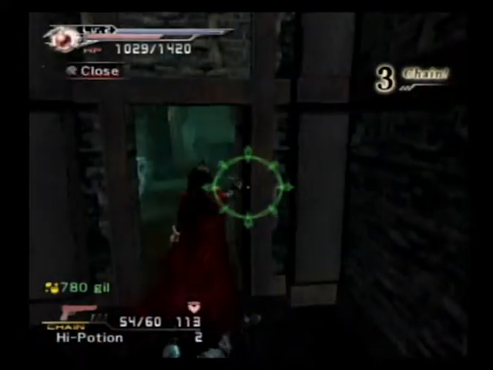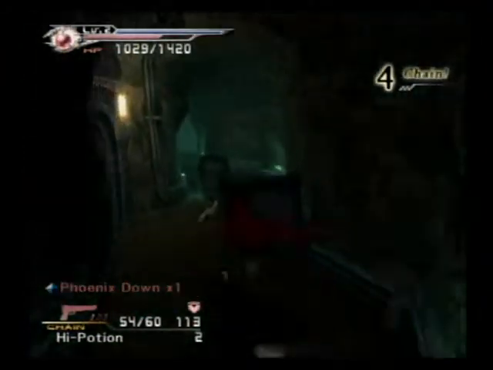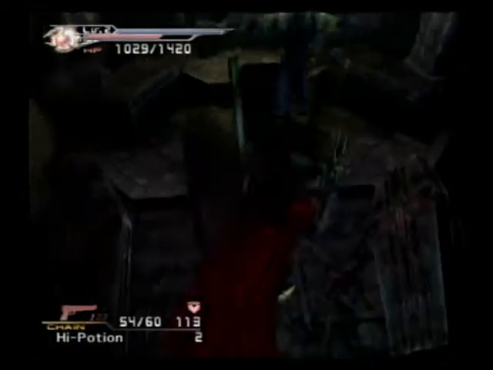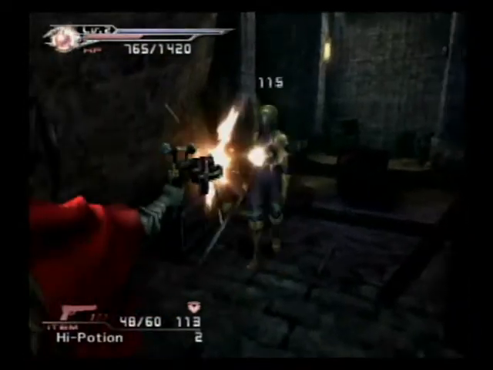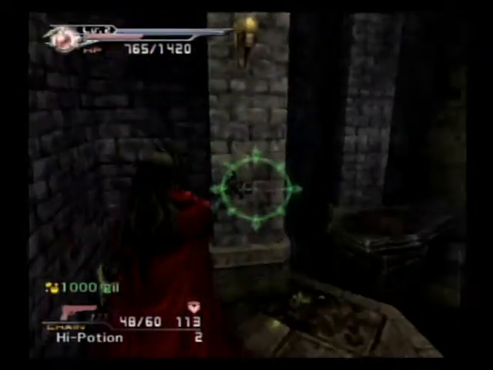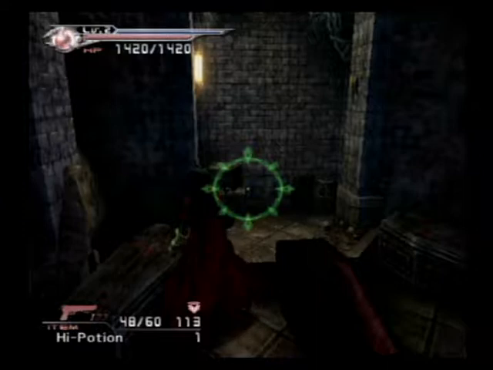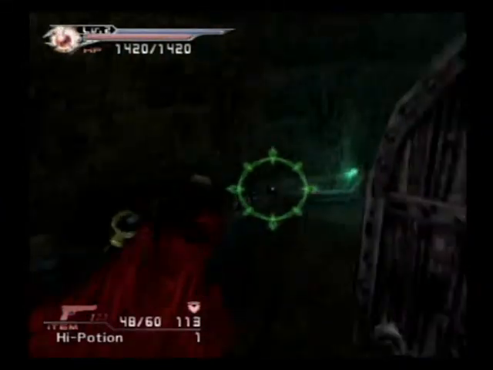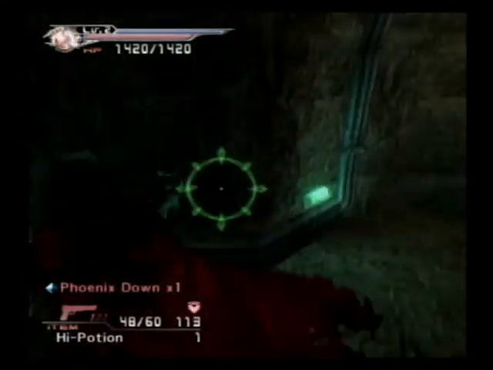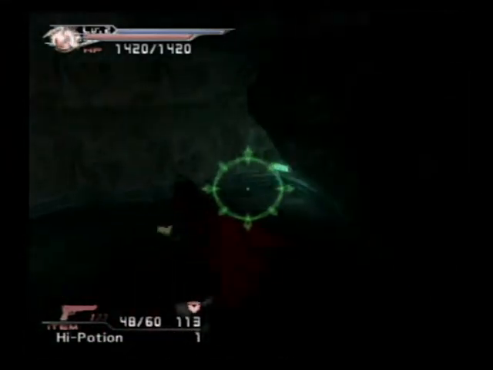All right. Now we're getting into some familiar area. If you remember in here, this is actually where Vincent was found in the original game. This is the Vincent room, as this is where we found Vincent in the original game. Now here, just creep on through, just be careful because there's going to be a lot of enemies coming out.